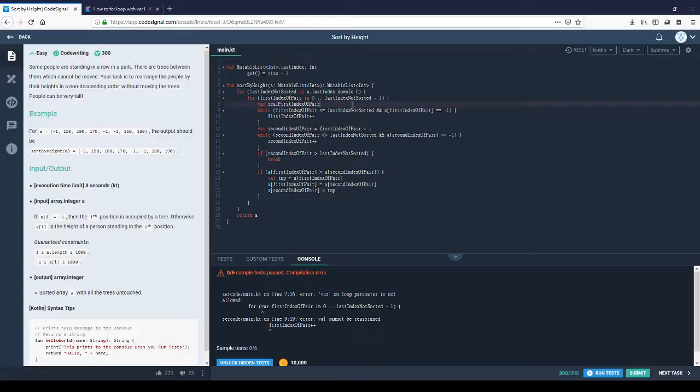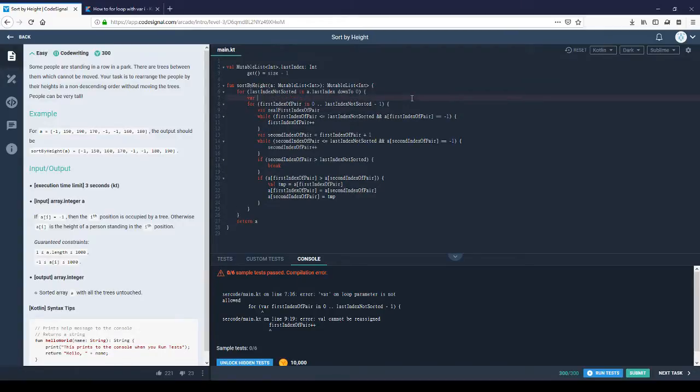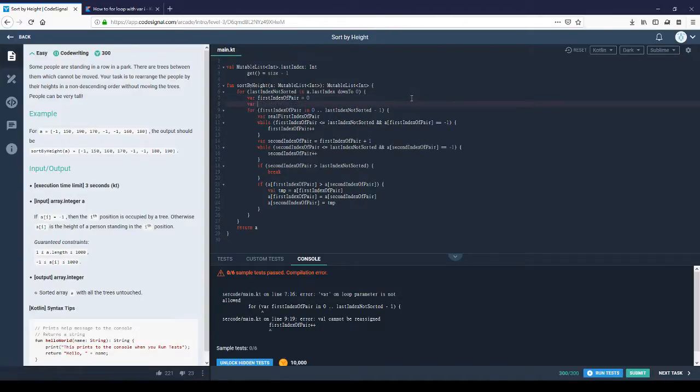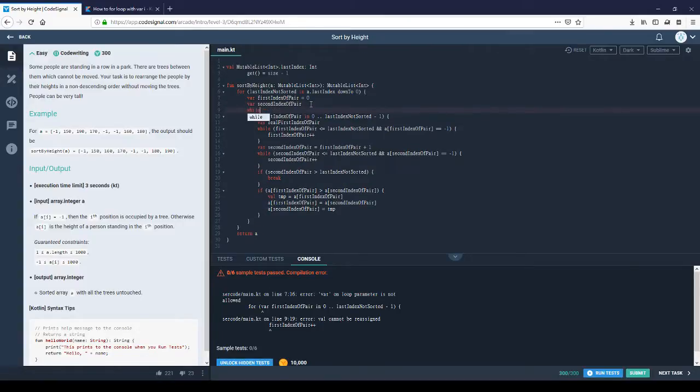Oh, this is complicated, so let's use a var here. Var first index of pair equals 0, and var second index of pair equals first. Well, we're not going to assign it. While this makes things simpler, of course, second index of pair, no, this is not initialized.